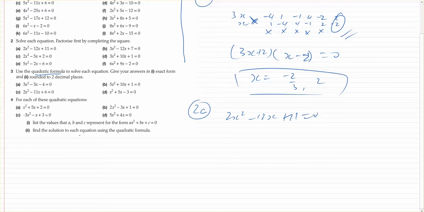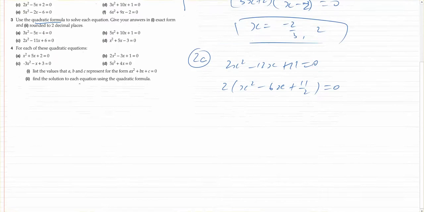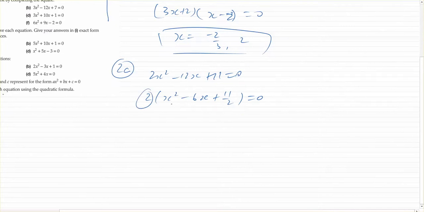So 2x squared minus 12x plus 11 equals 0. I'm going to factor out the 2 first because I don't want a number in front of the x squared. So you go 2 times x squared minus 6x plus 11 on 2. Now the good thing about these is that because 2 is multiplied by the factor, you can divide both sides by 2. What happens is that the 2 goes away, disappears, and 0 divided by 2 is still 0. Okay, so essentially you can get rid of the 2 so you don't have to deal with more brackets than you need to, and you just factorize this part using the complete the square method.